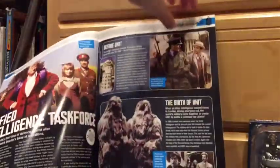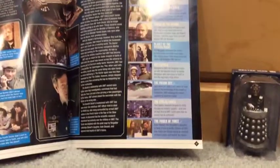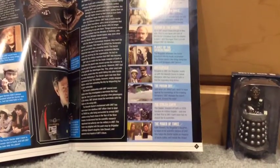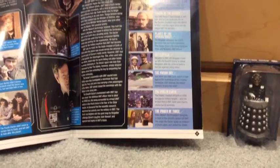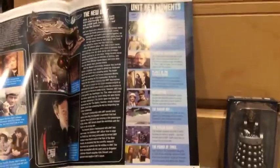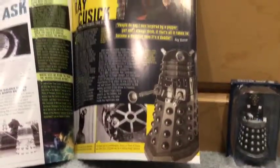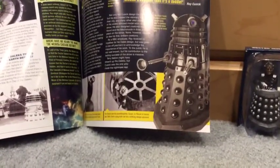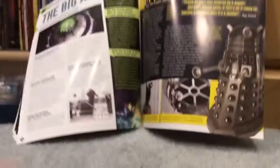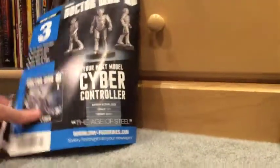It tells you a little bit about UNIT. UNIT's key moments: Locus of Fear when they first appeared, Spearhead from Space, Terror of the Autons, Planet of Spiders, Battlefield, Poison Sky, Fallen Earth, Power of the Three. And now they should really add the Beast's finale. No spoilers — don't watch this if... no, I'm not spoiling. Horizon Dalek, the ruler of the Daleks. The Daleks' Invasion of Earth — one of my favourite First Doctor episodes.